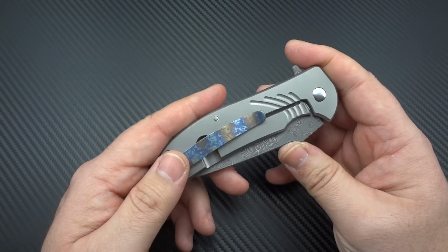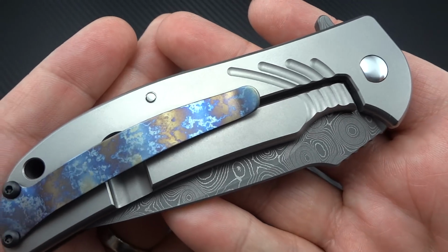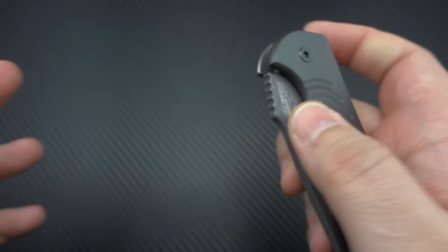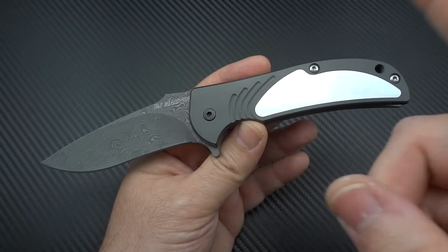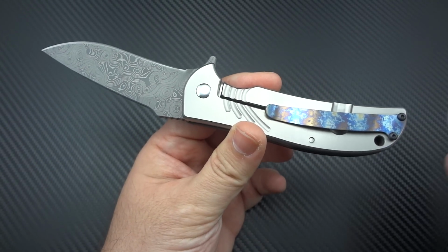And I think anybody that bought one this weekend that decides to come home and resell it, I think they're going to be around $3,000. So I feel I got a great deal. The table price on this, like I said, was $1,500, which is really fair for all that you're getting with the Damascus, with the Pearl, with the Zirconium, with the Mokutai. There's a lot that goes into this.